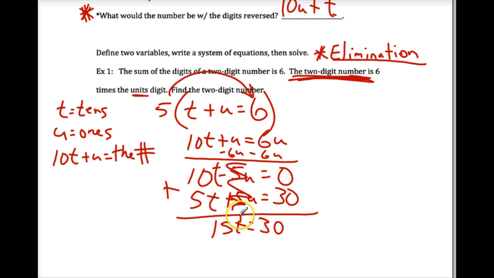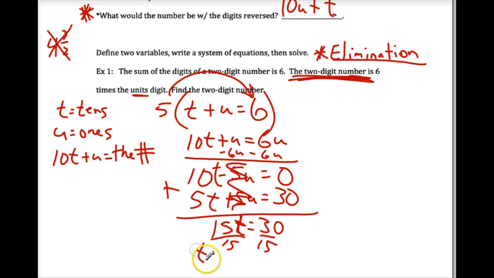T equals 2. Oh, how convenient. Here's my question. Do two-digit number problems, do T and U have to work out evenly? Can the tens digit be 2 1/3? That doesn't make any sense. Can the ones digit be a half? 10 and a half. That doesn't make any sense. Can't have 4 and 3 halves, that would not be a 2-digit number. Okay, they've got to work out evenly.